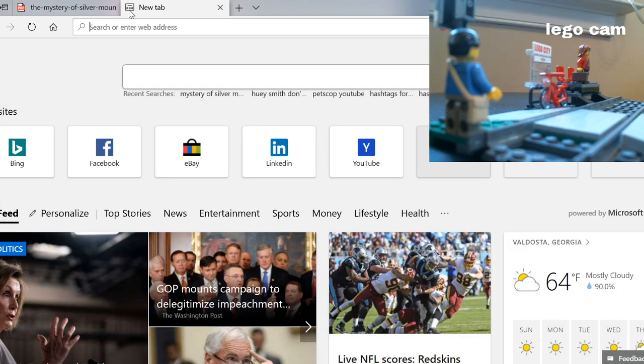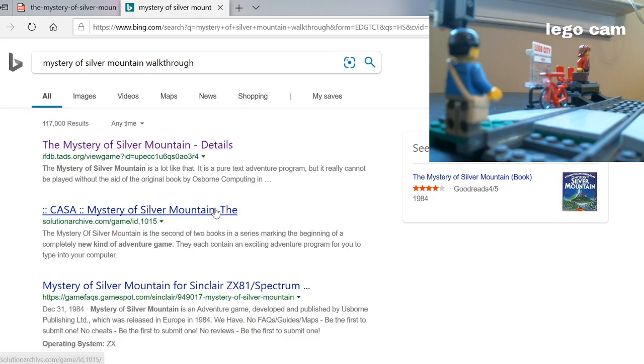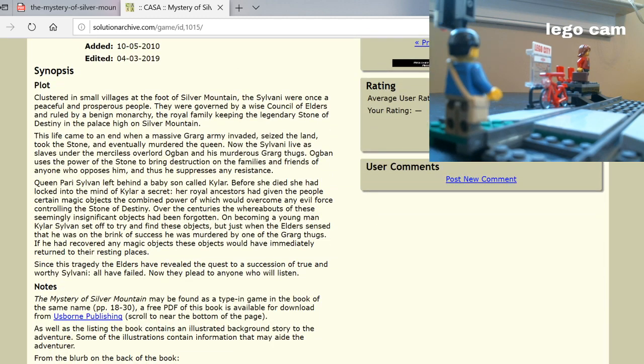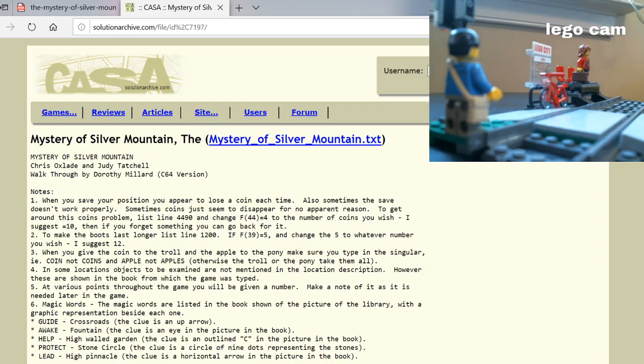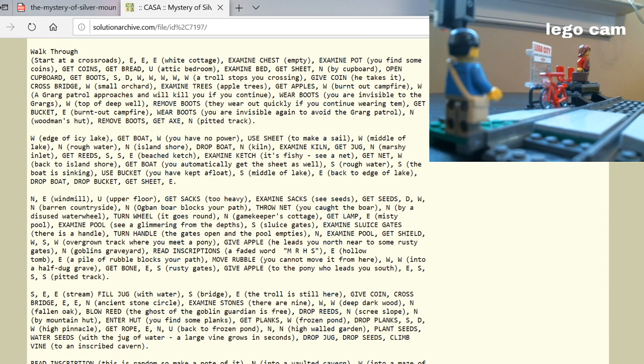Oh boy. This is terrible. Oh, where's the solution? Yeah, why not? Oh my god, are you kidding? It's in the chests. Oh, for.